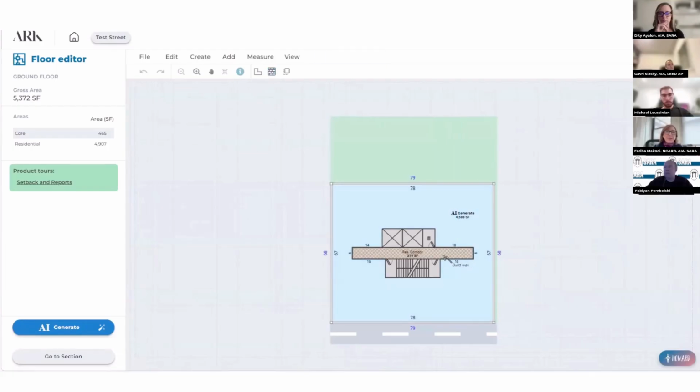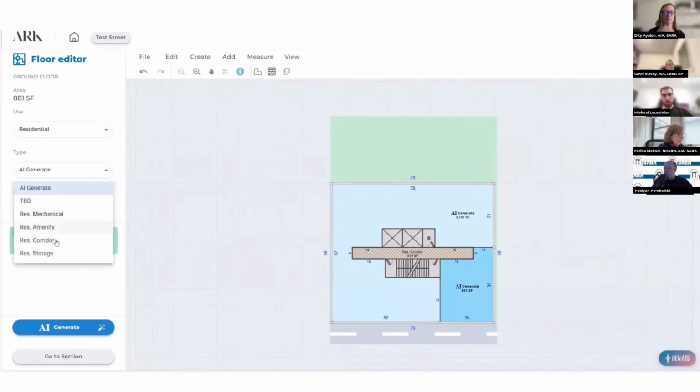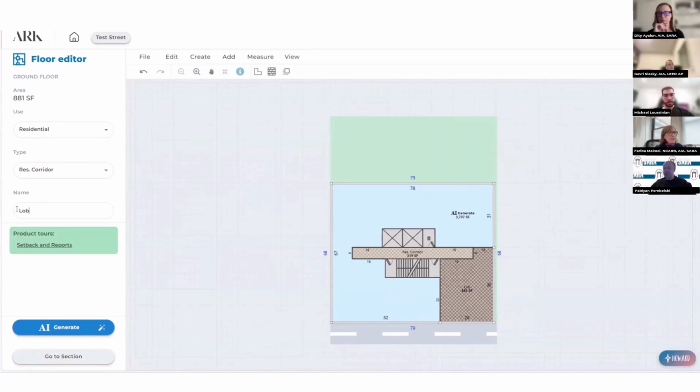Okay, so we're going to create an enclosure here. So this is going to be our residential lobby. It's a corridor, but we can call it lobby, I'll just say resi lobby.